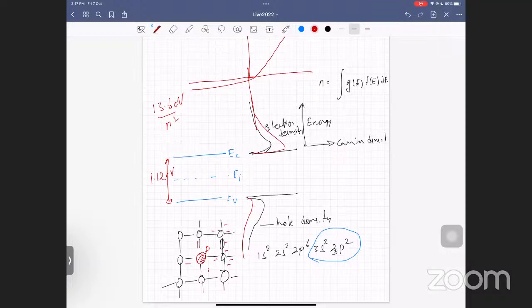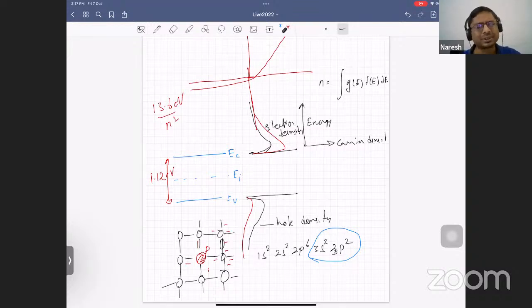Because for silicon 1.12 and for germanium 0.786, no, sir? Yes, 0.8 is what I remember, 0.78 something. Right. So the deal is, see the difference. This is what we call a hydrogenic atom. That means you have a nucleus and an electron surrounding it. But now you are no longer talking about a single electron like this. Correct? You're talking of an atom with lots of electrons interacting together and forming bonds.